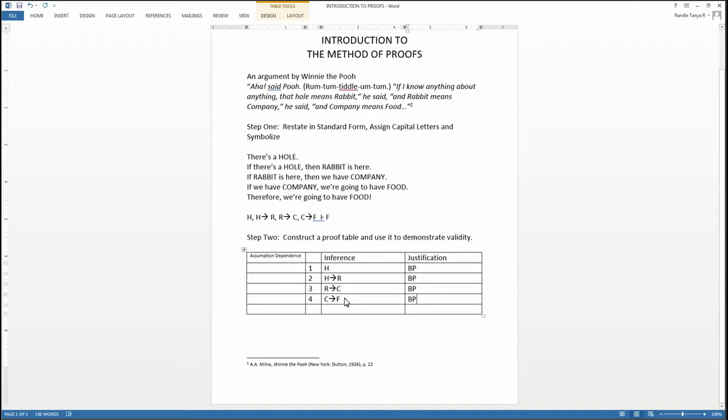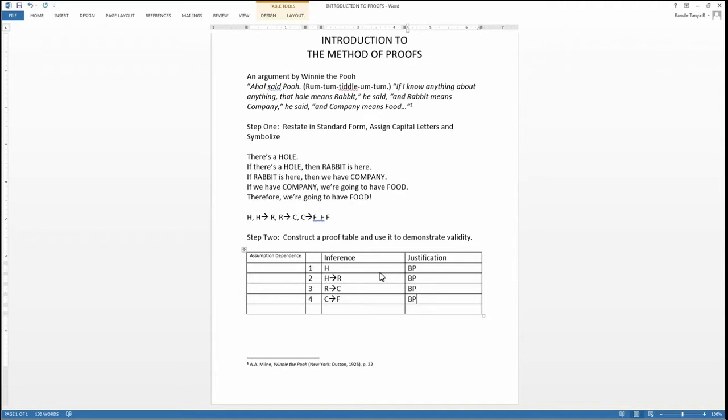Now what we want to do is get our conclusion by applying our inference rules to the basic premises. We only have one inference rule so far. We only know one inference rule, arrow out rule. We know for arrow out rule we need 2 kinds of premises. One premise that's a conditional, and another premise that exactly matches the antecedent of the conditional.